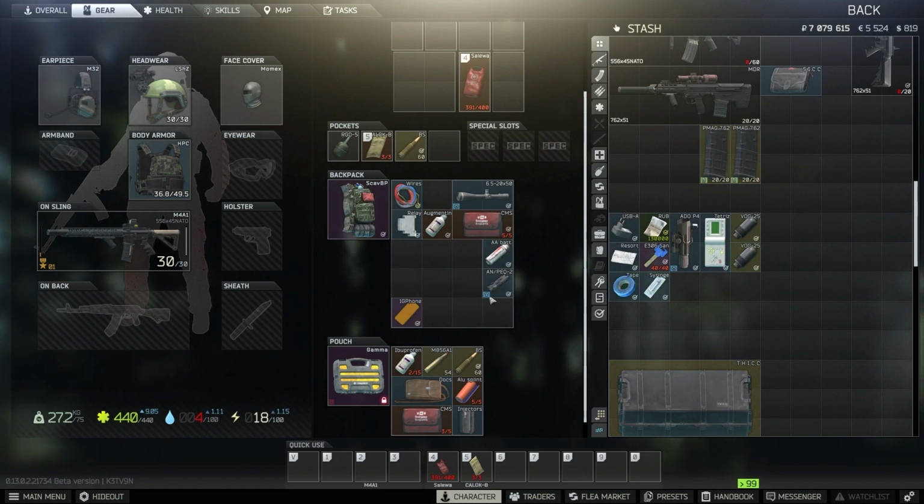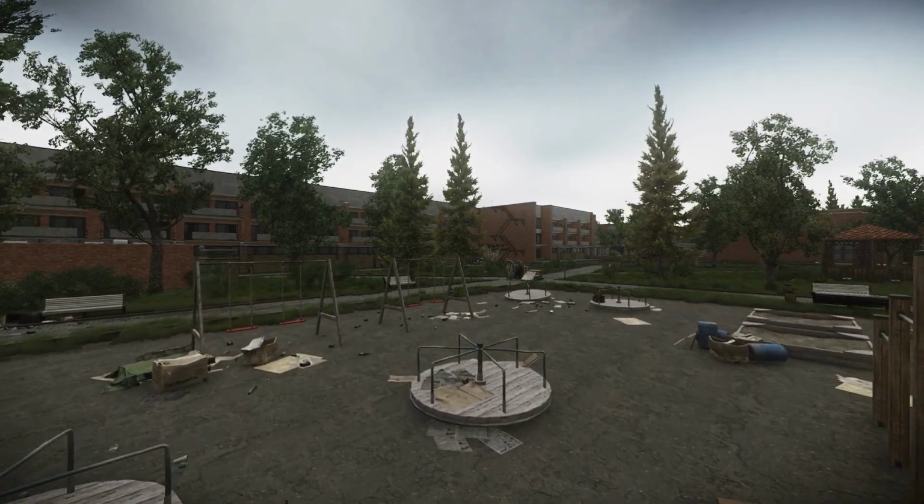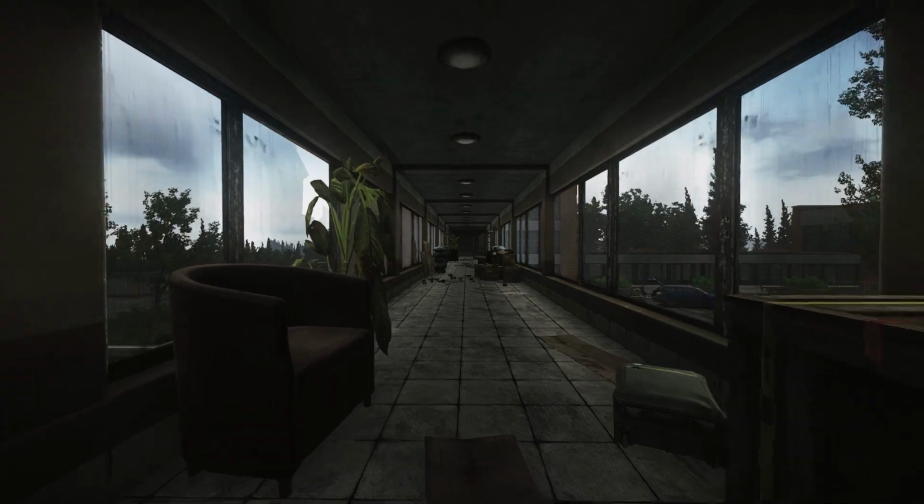Oh my god. I had finally got what I set out to do. My first thick case and my first Lead X. Shoreline became one of my least played maps for the most part. And as bad as people say it is, I can definitely say I improved my PvP and made a lot of money doing it.